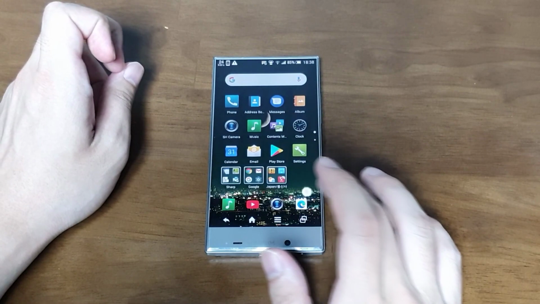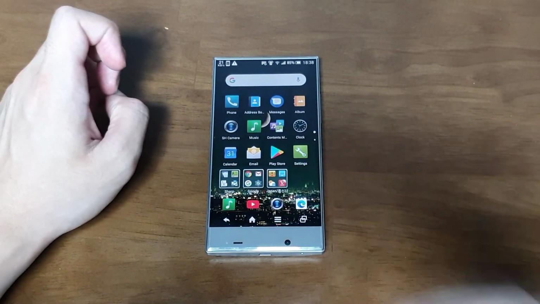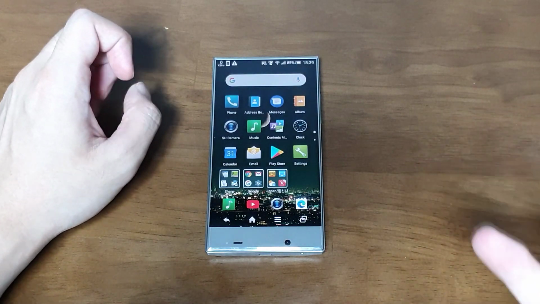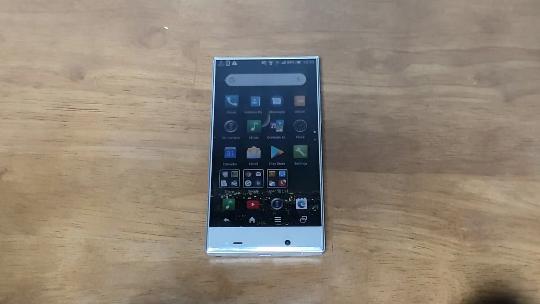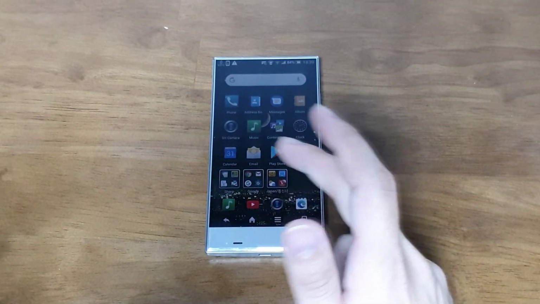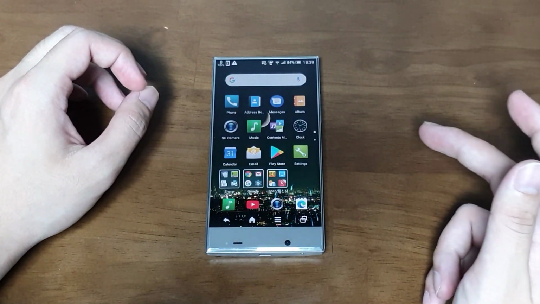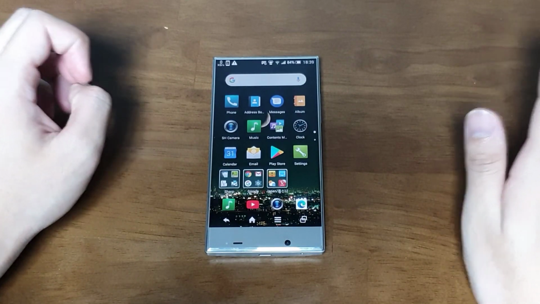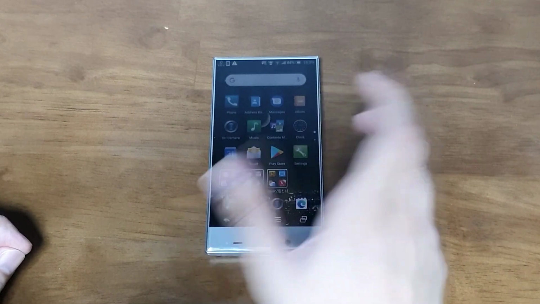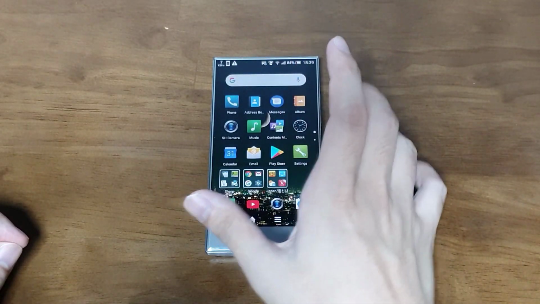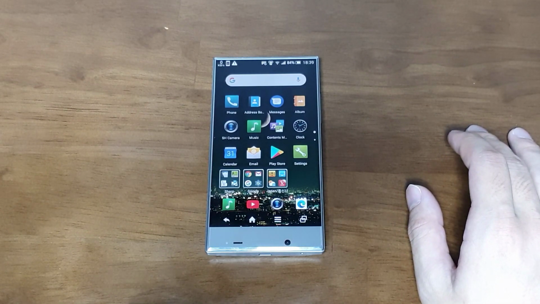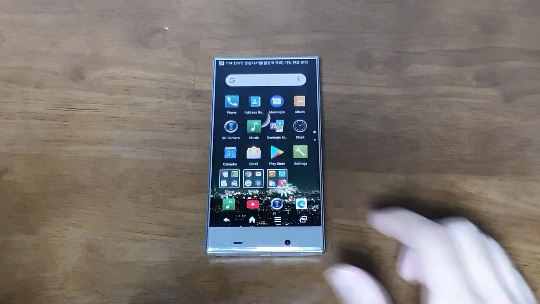But one bad thing is when I'm using a Bluetooth earphone. Usually on other smartphones, when I plug in the earphone and answer the phone call, it automatically connects the earphone to the call. But with this one, somehow I cannot hear from the earphone, and this phone refuses to make voice calls via a Bluetooth headset. So I always have to take off my Bluetooth earphone and make a regular phone call. So that's one downside of this device.